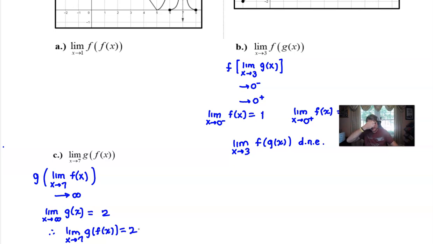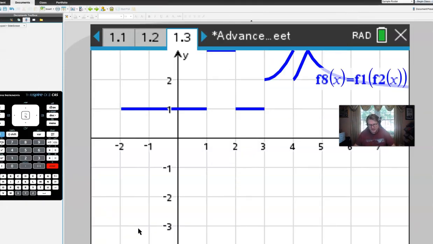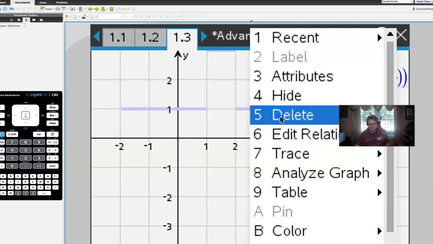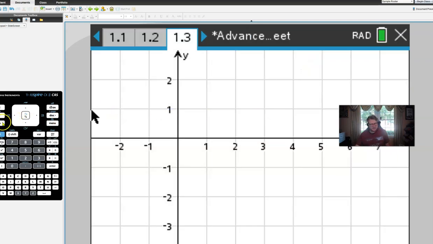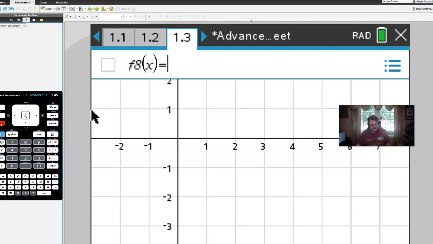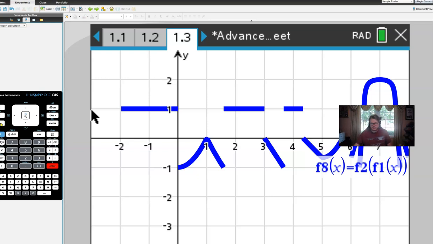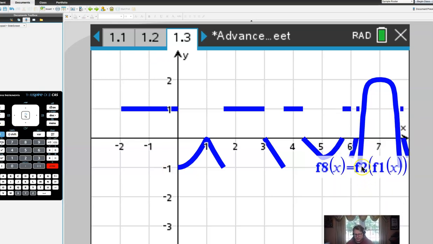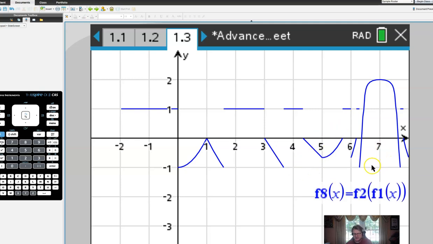Once again, let's take a look at this from a graphical perspective. I'm going to have to go in here and change things up a little bit. I'm going to have to delete our original function in there. And then I'm going to go pop back in. And now I'm going to put my g function on the outside. Remember, that was going to be f2 of x. The f function on the inside, f1. Hit enter. Remember, x was approaching 7, so I better kind of move my camera out of the way. Boy, there's a lot going on over here at 7, isn't there? And some crazy stuff.